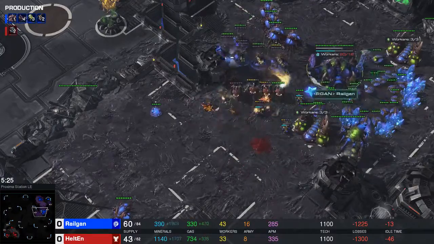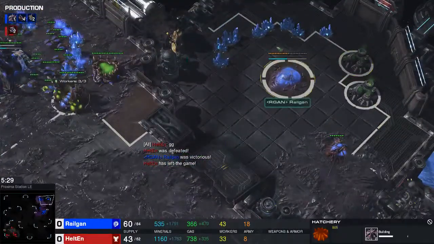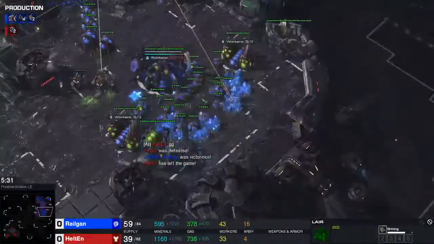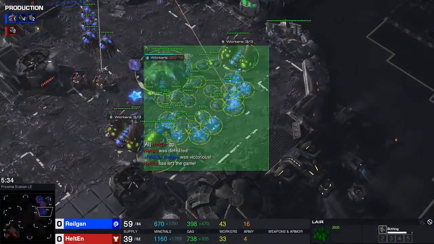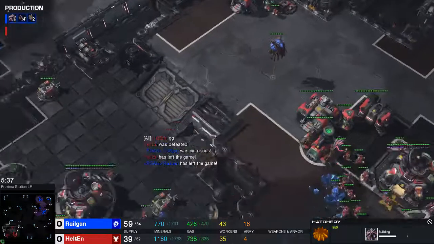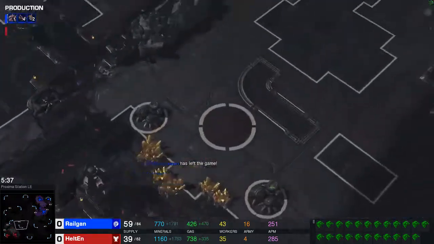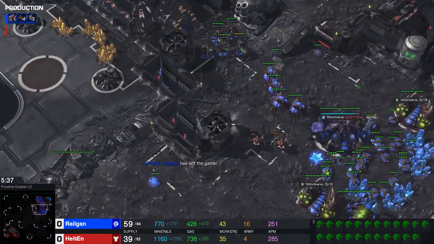And the queens do a decent amount of DPS from a distance, and as you can tell, I have a third hatchery on the way. I do not have a spire on the way right now. I mean, I could definitely afford it, but I just didn't get one. And well, he has nothing. He barely saturated the natural. He has full main saturation, and he just cannot keep up.